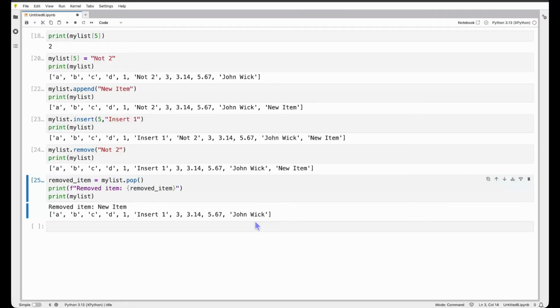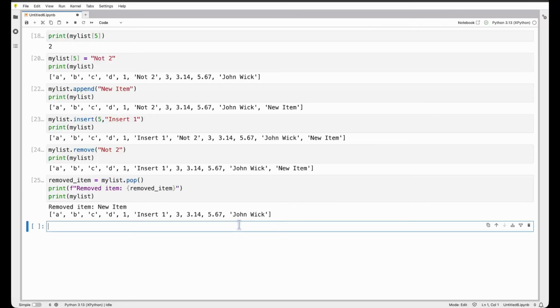You could also do remove. Let me add, before we do remove, in my list, I am going to insert at position 6, and I'll do the same item called insert 1.